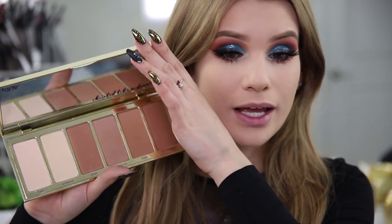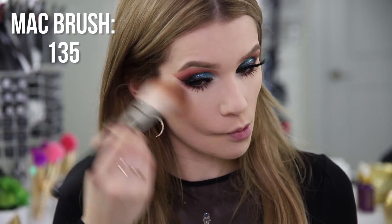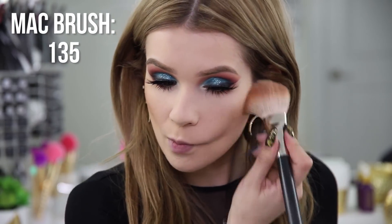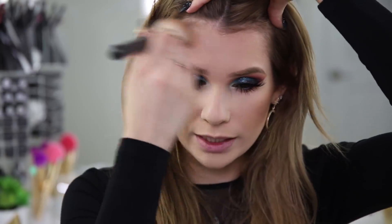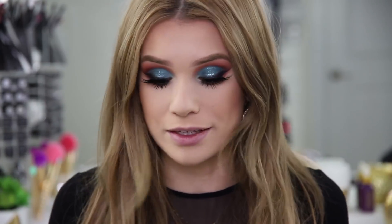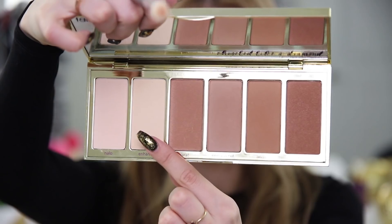Moving on to the rest of the face. We're going to use the new Park of Princess Palette from Tarte — a contouring and highlight palette. I'm using the shade Angle to bronze, but it's a little too orange on its own, so I'm mixing it with Princess Cut, which gives me the perfect contour slash bronze soft glow. The formula is really nice — pigmented but easy to blend. The palette also has two highlight shades, both very bright. I'll use a little bit of the shade Enhance just on the tear duct area for extra brightening.